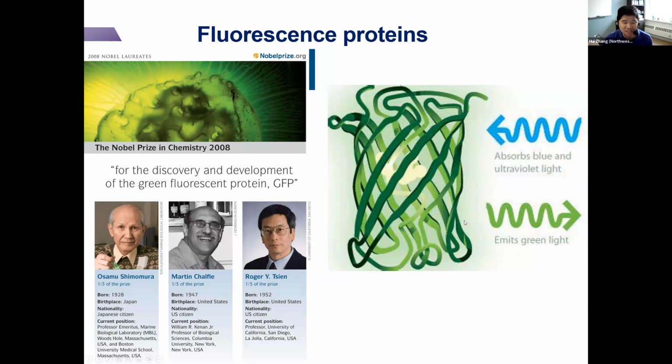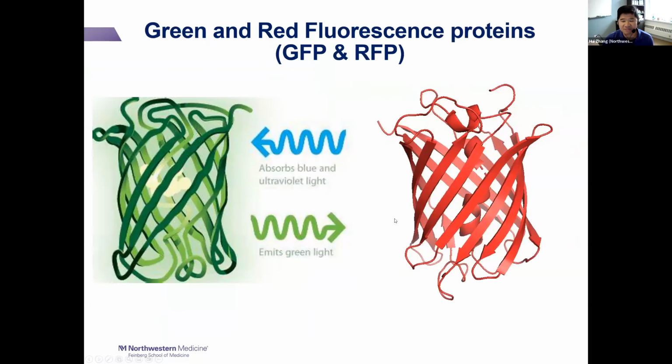By some biomedical engineering, we attach this green fluorescent protein to our target protein, like amyloid beta. That's why we can see the amyloid beta under the microscope. And the biologists are very smart. They revised this protein a little bit and also got the red fluorescent protein. It will emit red fluorescence. That's how we label the amyloid beta and also TDP-43 with green and red under the microscope.